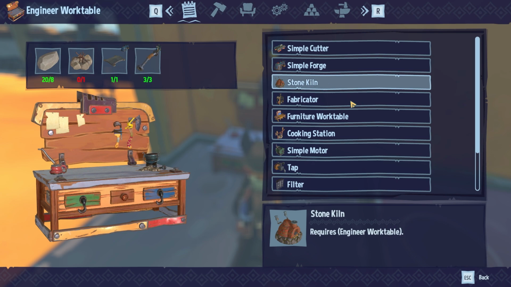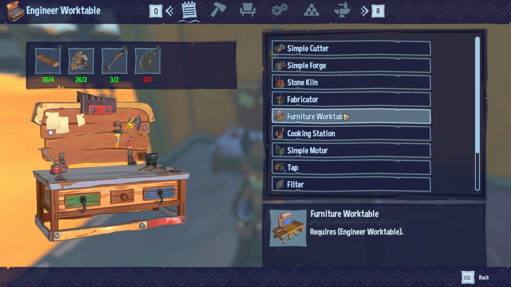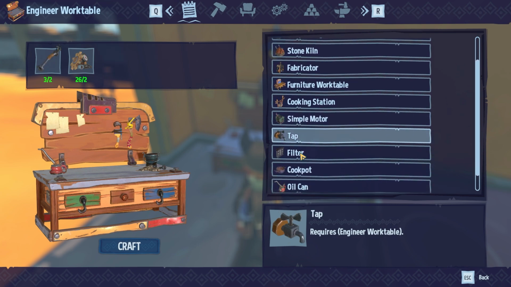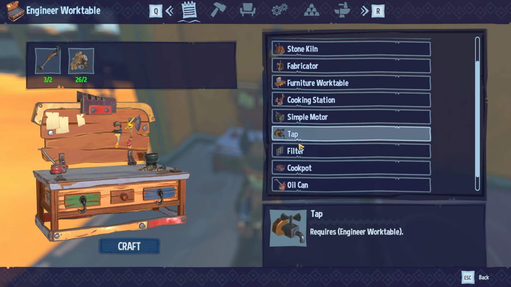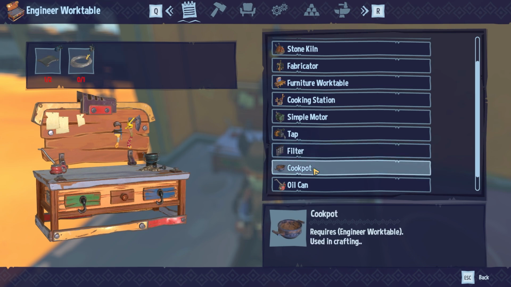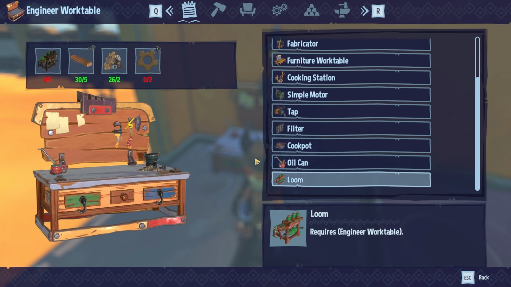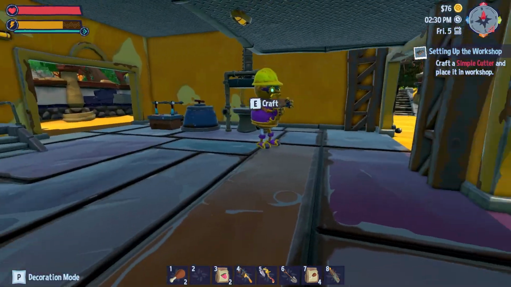So we have the stuff for a kiln, furniture work table, which would be really good because we can actually make our own furniture. Cooking station, which we have. A tap, I don't know what that's for, unless it's just for running water. Filters. Oil cans. The only thing we need is an old loom, and I'm assuming we can find that out and about somewhere. And then here we have gears, which we can also make in the fabricator. So we've kind of unlocked a bunch of things.